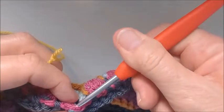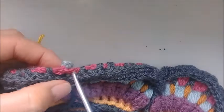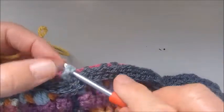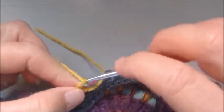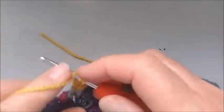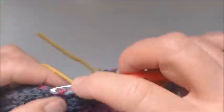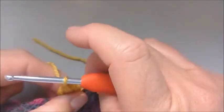So in fact, they are behind like that. So we're going to take them and pull them forward like that. Okay, so we've got that nice little chain 3 loop that's from round number 29. So now we're going to attach our new color there and chain 3. Then we are going to work yarn over times 1, 2, 3, 4. So we're going to work 4 double crochets together, like that.